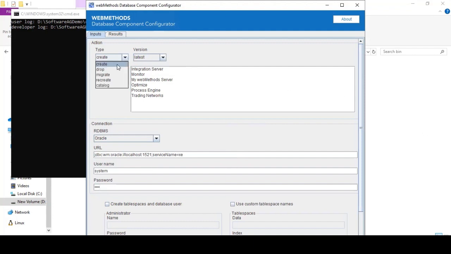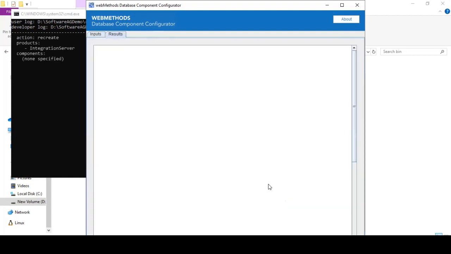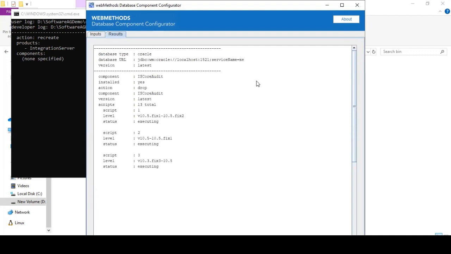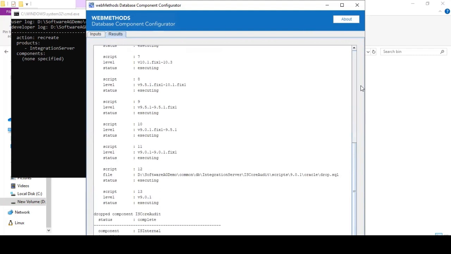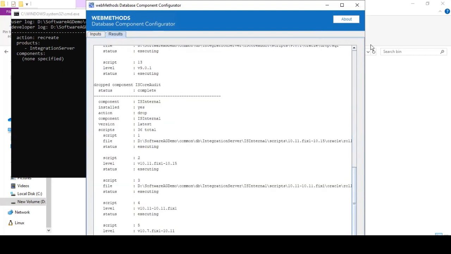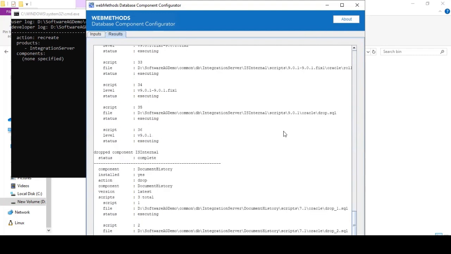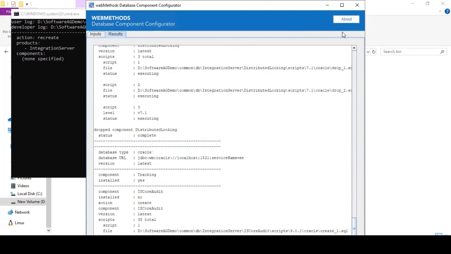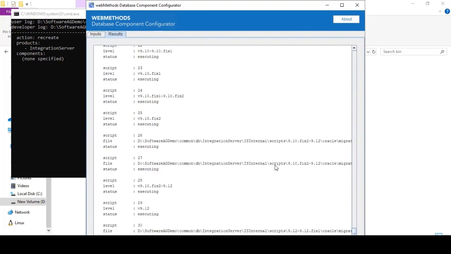So I click on recreate, just in case it is already created, it will drop and recreate, and then click on execute here. Once you click on execute, the components get executed and the scripts will run successfully. Since I clicked on recreate, it is recreating the tables again.